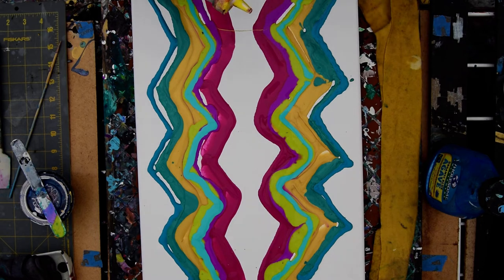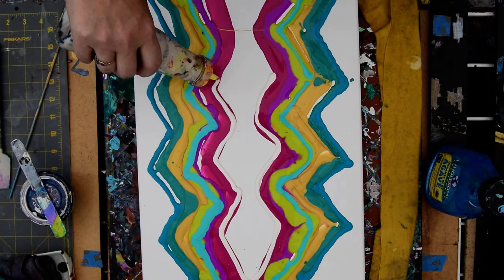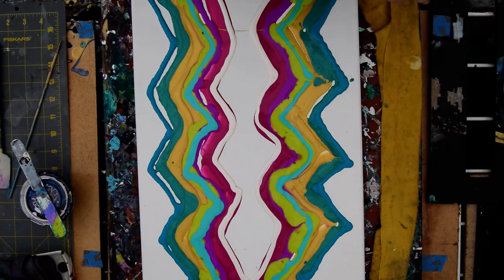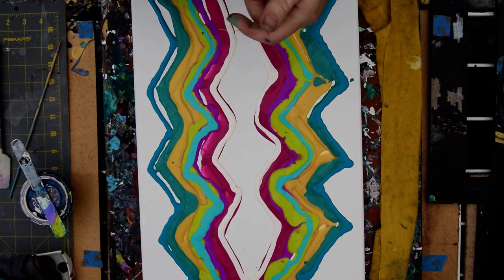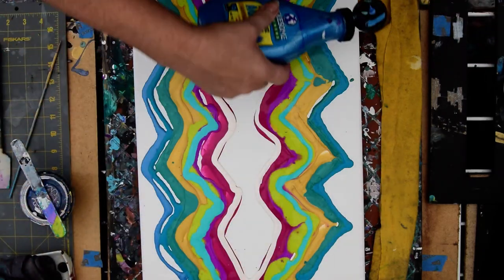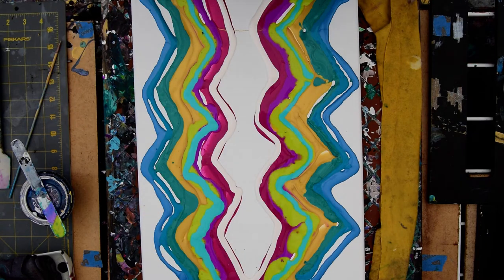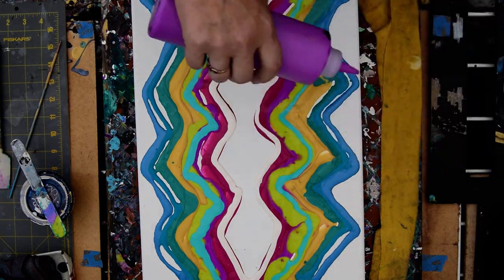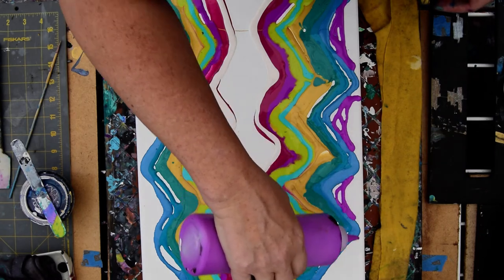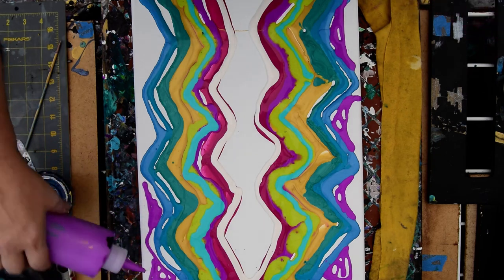White is a good catalyst. Put it right in the middle and let's see what happens there, especially since I'm putting black in there. Those colors are looking pretty — I'm loving them. Of course I'm easy to please. You can be as messy as you want along the way; it doesn't have to be a pretty design to start with. You just have to be ready to go when the time is right.